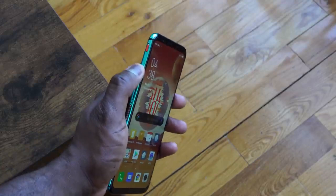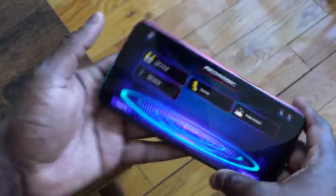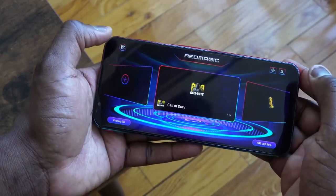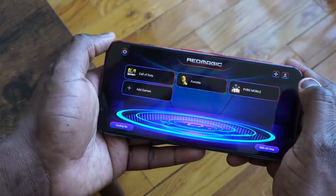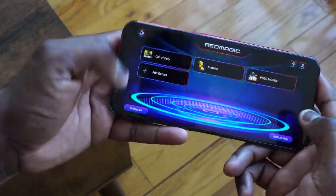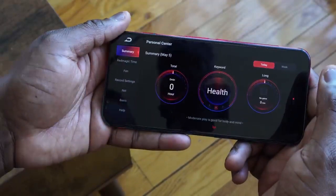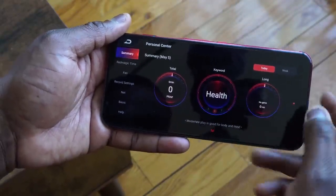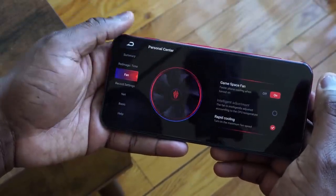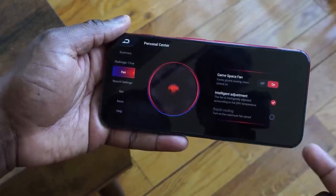Now with the Red Magic 5G, you have the same functionality where the button at the top left-hand corner, once you switch that on, takes you straight into the game mode, where of course you can see all the games you have, you can turn your cooling fan on and off, and you can also turn your RGB LED strip on and off. Now, when you jump into a game, you also have the ability to swipe from the right-hand side to give you a quick access panel. This panel also adds a lot of features, a little bit more and also slightly less at the same time. When you swipe up that panel, you have the ability to turn on the fan. You can also switch your refresh rate for your display immediately from 144 down to 60. You don't have to go into the settings for that.